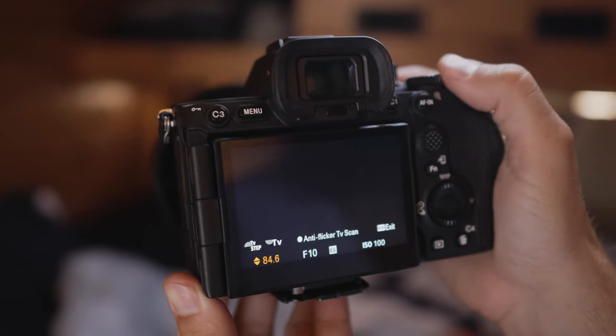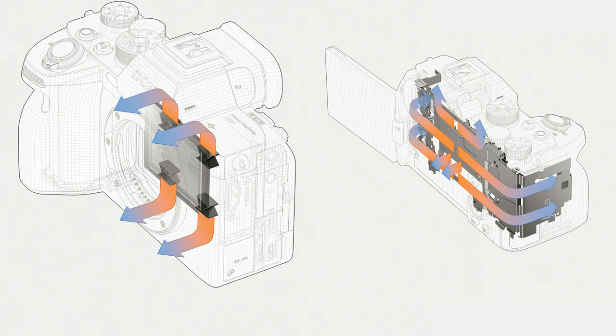You still can't set a specific shutter angle that will automatically adjust exposure time commensurate with frame rate like you can on an actual cinema camera, but in my opinion, somebody who does a lot of video on hybrid cameras, this is a fantastic intermediary solution. This camera also features the same magnesium alloy chassis and graphite heat dissipation structure that's inside the A7S III, which means this camera can record well past 30 minutes, even in 8K settings.